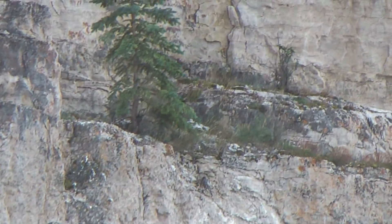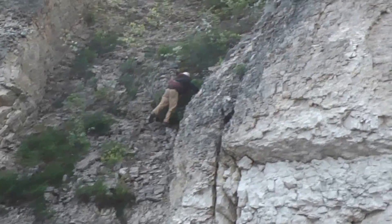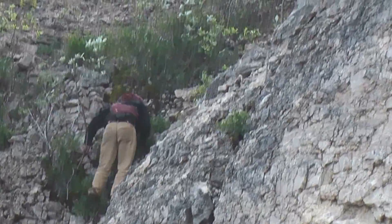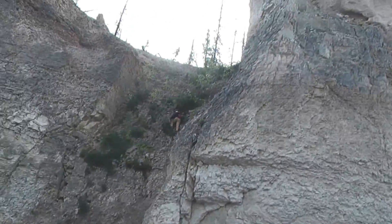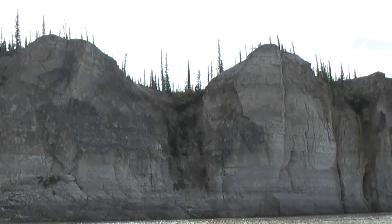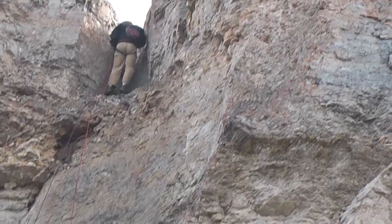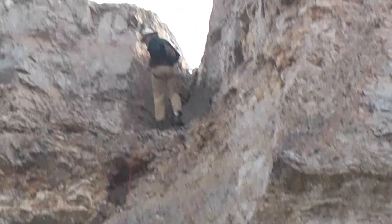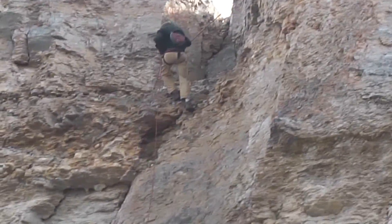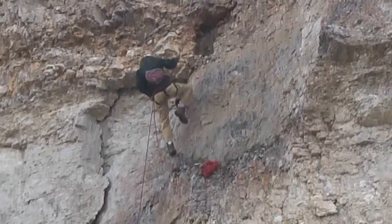I am going to climb into it, right up here. This stuff is nasty to climb on. Those rocks there are like walking on ball bearings with serrated edges. It's limestone, very sharp. It's also steeper and higher than what the camera shows. I am glad we got him along — we wouldn't be banding as many birds. What I have done here is taken a 300-foot rope and put it around a tree and doubled it going down, so that we can pull the rope out and don't have to climb back up to retrieve it. One end is on my right and the other is on the ledge — I'm not sure it will reach the bottom.